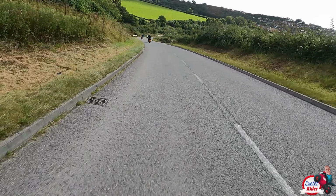It really does. When you open this bike up, it's a bit like being on one of those roller coasters that take you from 0 to 60 in 2 seconds. You really get that feeling. And like with any electric bike, when you open out a bike in first gear, you get that instant pull and the rush of it. Whereas this is like that all the way through. It doesn't drop off.